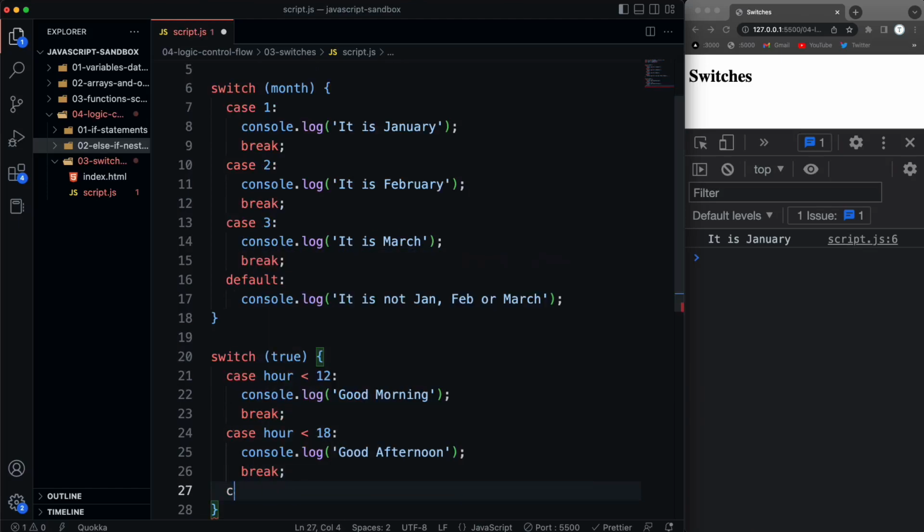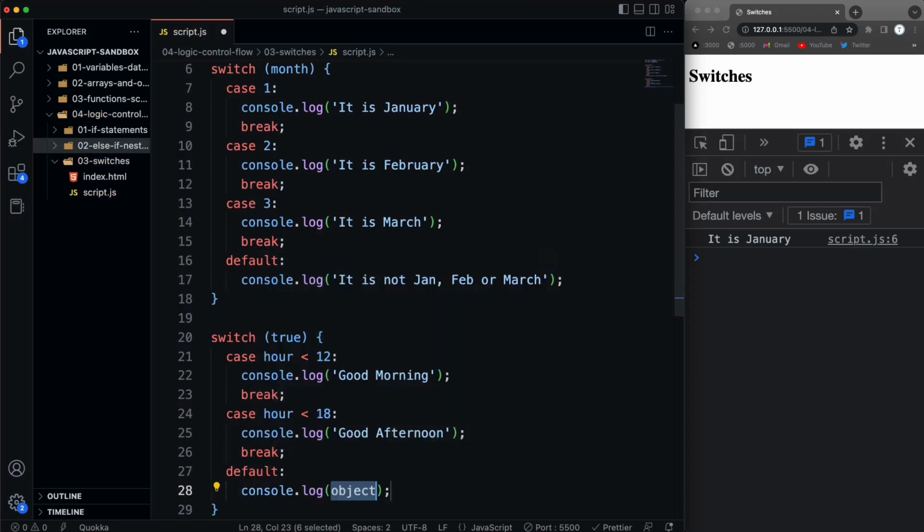Actually, we'll just do the default, and for the default we'll do good night, because obviously it's not going to match anything else.